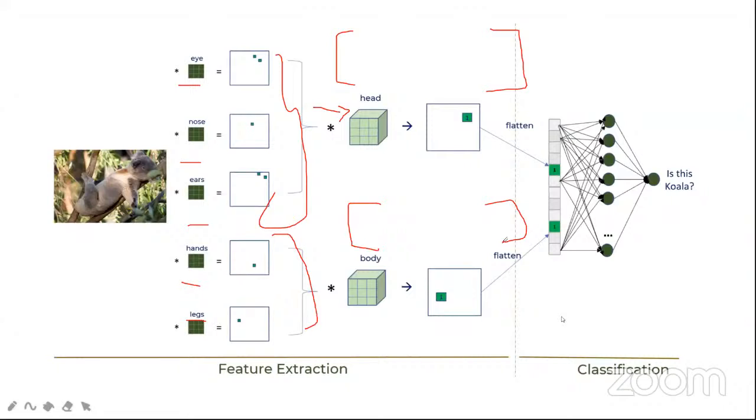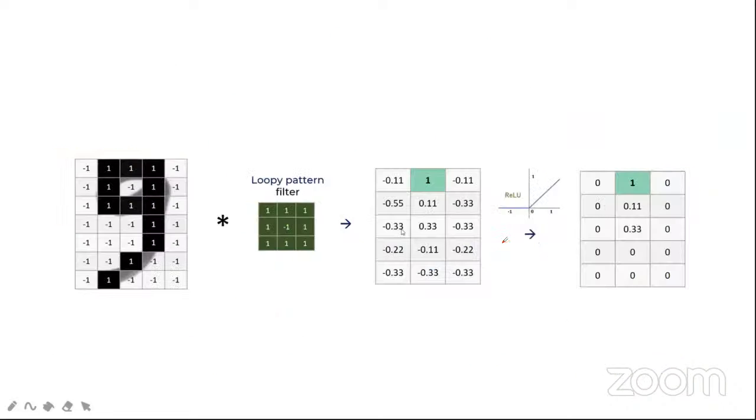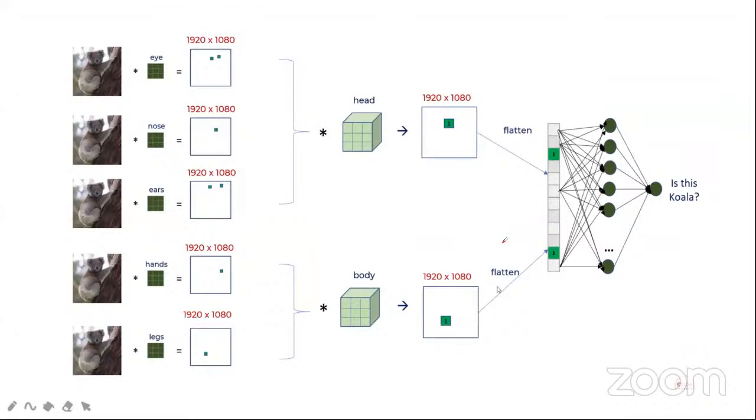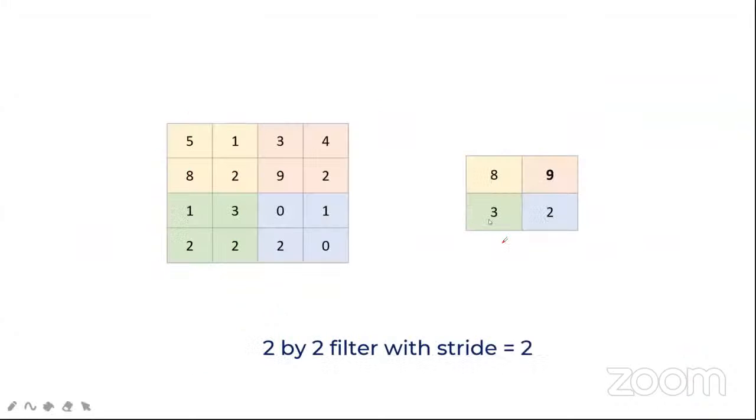If you want to reduce this complexity, we introduce another method, called the pooling method. Pooling is one of the important methods in the convolutional neural network algorithm. There are two types of pooling: one is average pooling, and the other is maximum pooling.